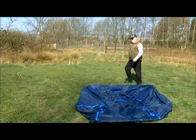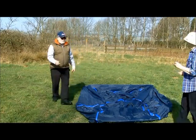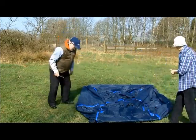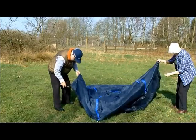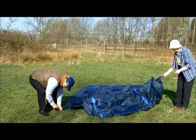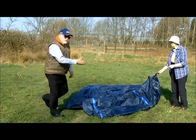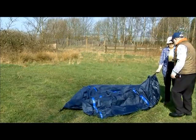As I say, let's nail the four corners. If you can hear me, I have to speak a bit louder for the distance from the camera, and I've been told to speak properly. So, as I say, we nail the four corners first. Get those down. The breeze is still coming at us, but we're okay because it's blowing to our advantage.